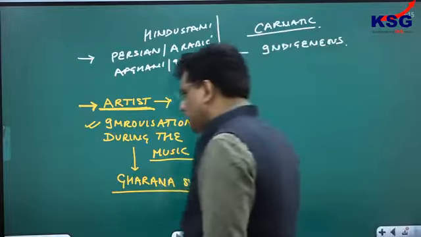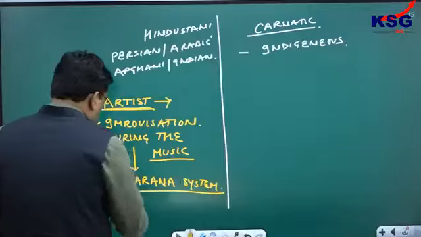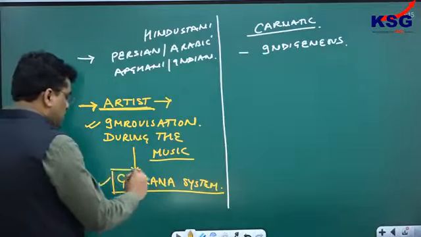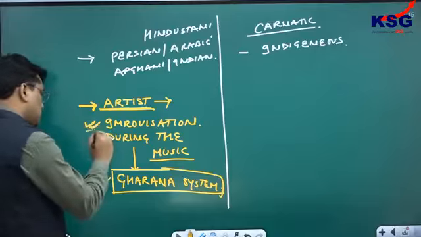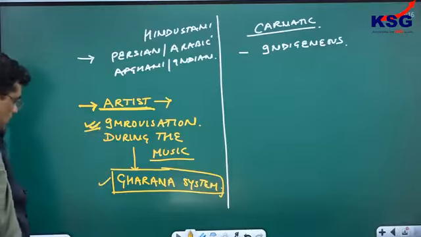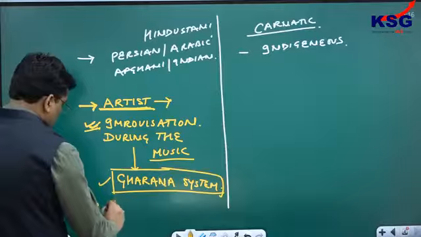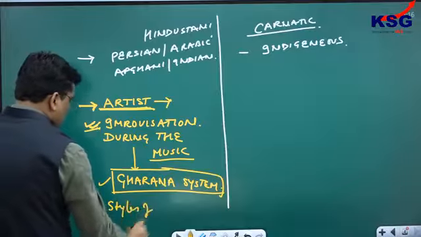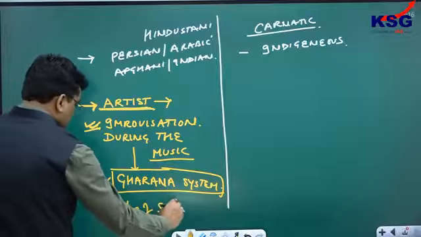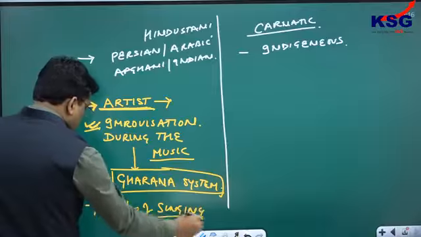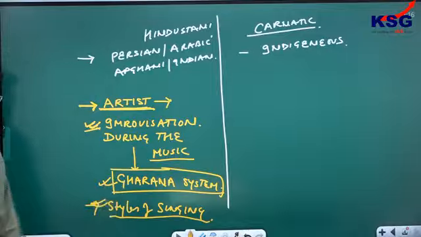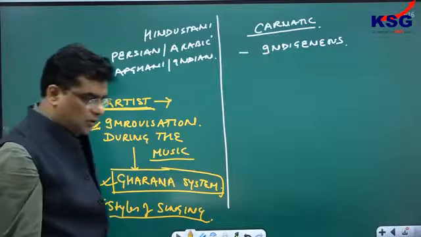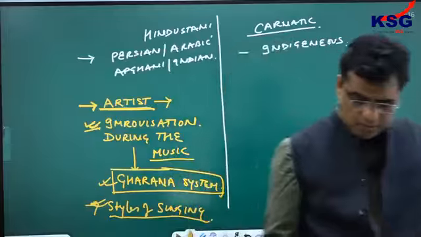Various Gharanas, Banaras Gharana, Patiala Gharana, Kirana Gharana, Betia Gharana, many Gharanas developed, and many forms of music developed. Because of this, the artist had chances of improvisation. So the Gharana system and styles of singing all developed: Dhrupad, Khayal, various types of rag, styles of singing. That led to the Gharana system and the styles of singing as well, because in Hindustani music the artist had chances of practice of improvisation.